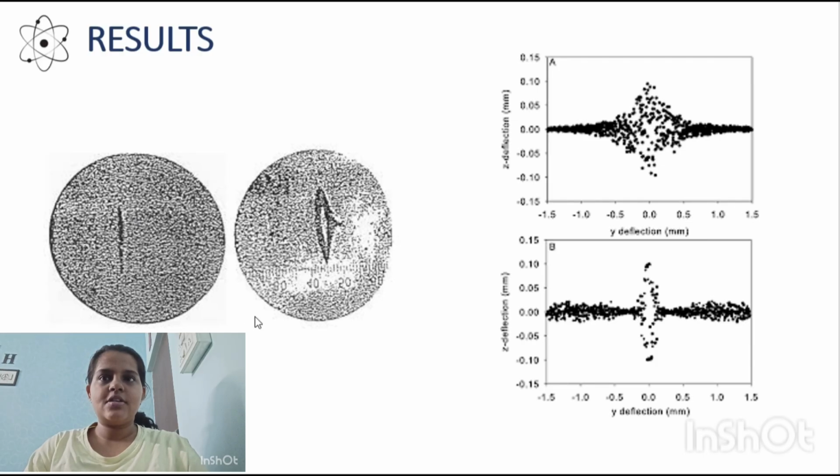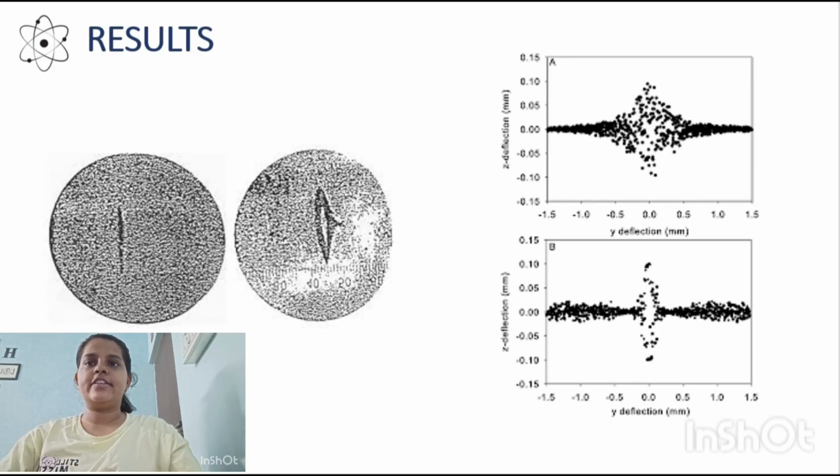But the actual result was completely different. The beam did not form a blur, not a smear. Instead, it split into exactly two sharp spots with nothing in between. It was either up or down. This showed that the atom's magnetic moments could only take two specific values, not any direction they wanted. So we can now call these two outcomes spin up and spin down.